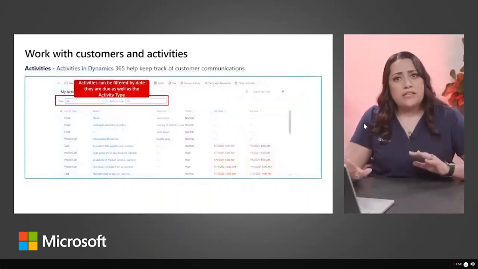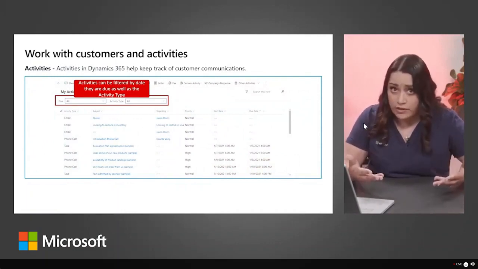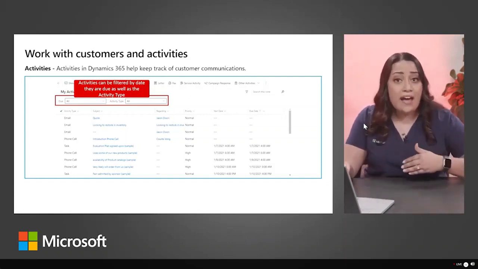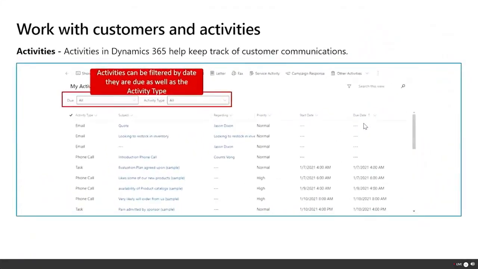Part of the reason that you collect information on accounts and contacts is to know who you're working with. But you also want to keep track of the communication that you and your team have with your customers. And that's what we call an activity. Activities inside of Dynamics 365 allow you to track meetings, emails, phone calls, or even notes from meetings. And as your organization's relationship with a customer builds over time, you and other people on your team can look through a record and create a timeline to see a history of all your different interactions.